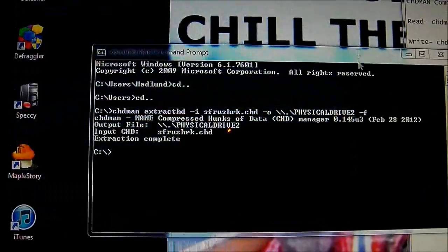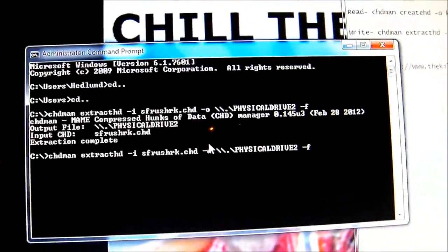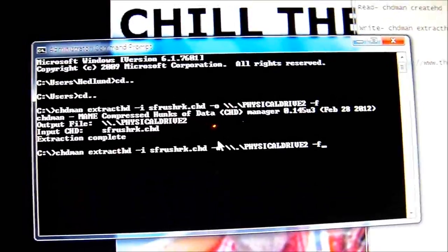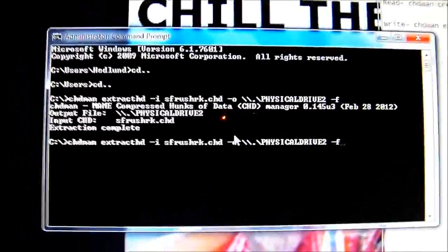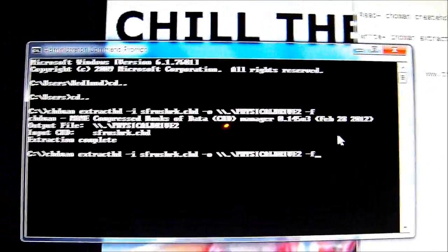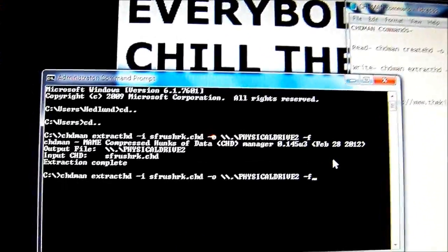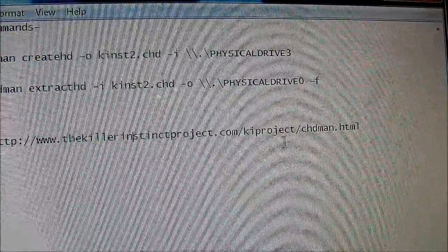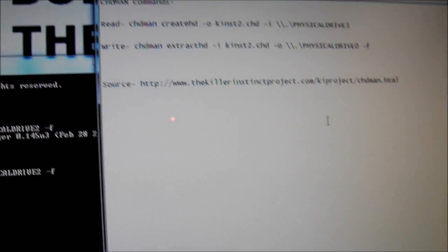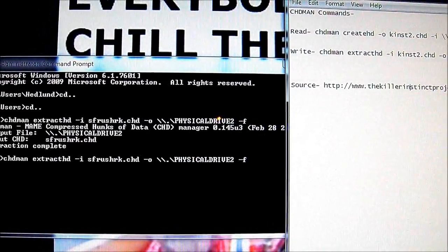And then just rerun this. Don't exit out of this, just push up and you can rerun the program and let it go through 100% and you should be good. I found all this information, although I had to figure out the whole NTFS thing about it failing on my own. I found a lot of information over at killerinstinctproject.com/KIproject/CHDman. That basically explains the whole thing. So hopefully that helps a couple of you guys out.